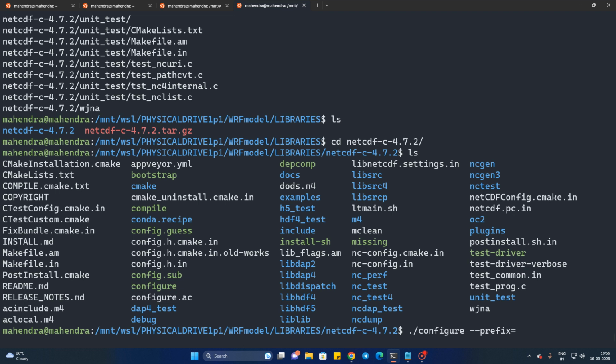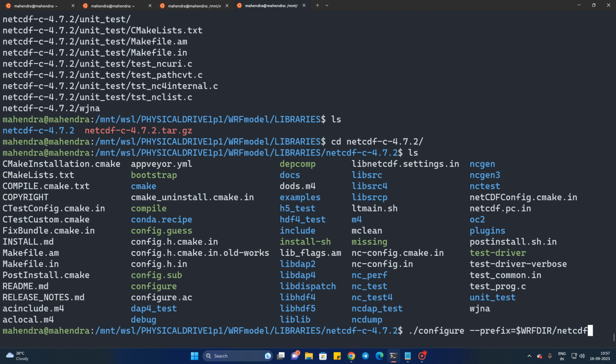Prefix means the directory where you want to install netcdf. So I want to install inside the library folder, so I will write $WRF_DIR, and as you remember, WRF_DIR is already mentioned in our bashrc, so it can easily understand the path. So I have mentioned $WRF_DIR/netcdf. I want to install in the library folder inside the netcdf folder.